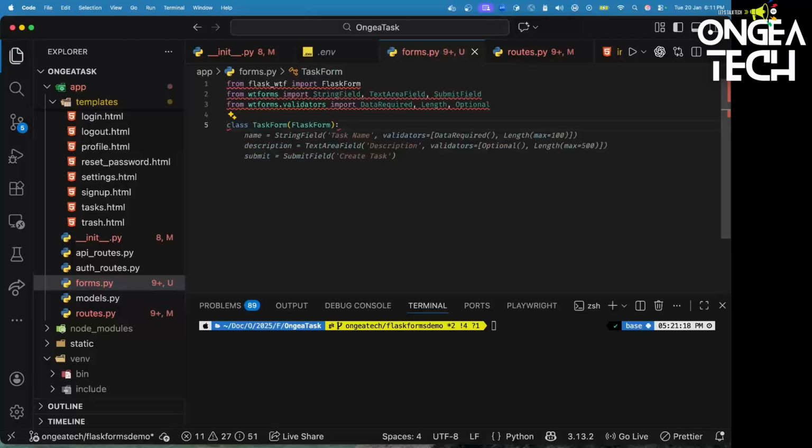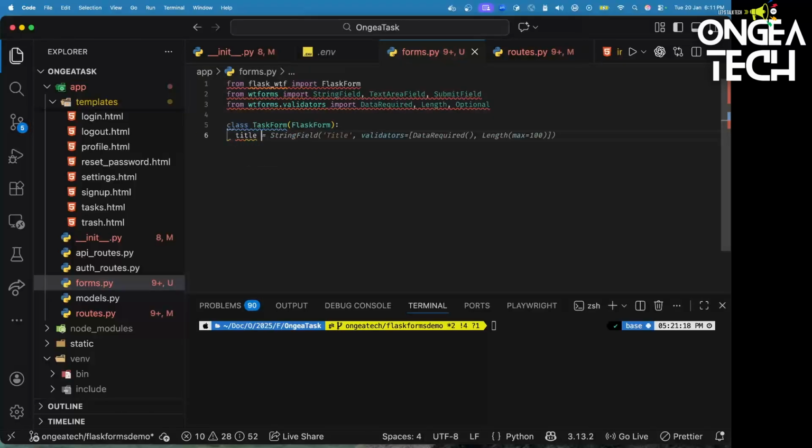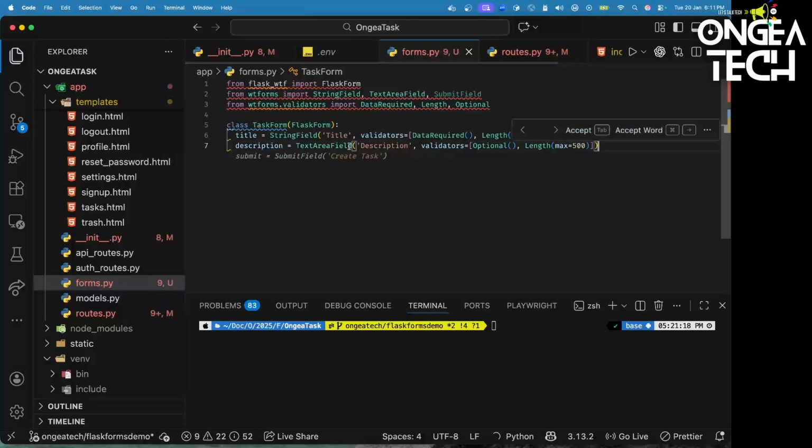So we'll do class TaskForm, and it'll take in FlaskForm, and then in our class we will have the title field, which is going to be a StringField, and it's going to have a title name.